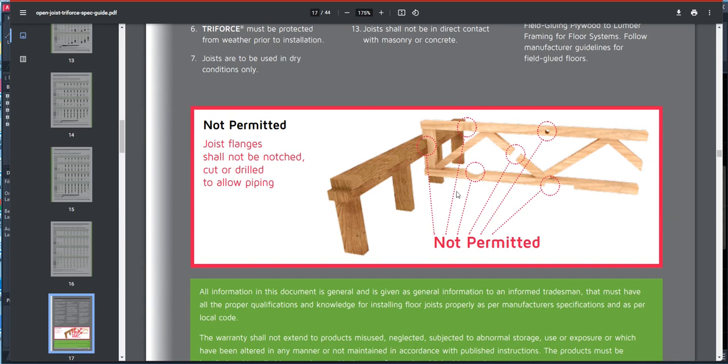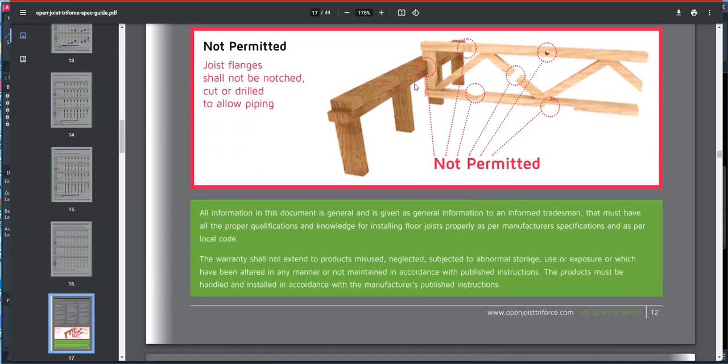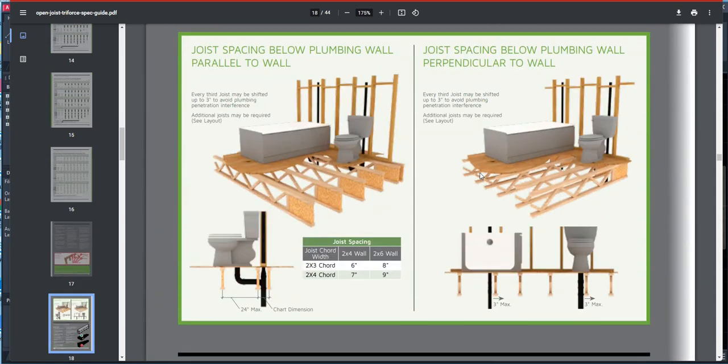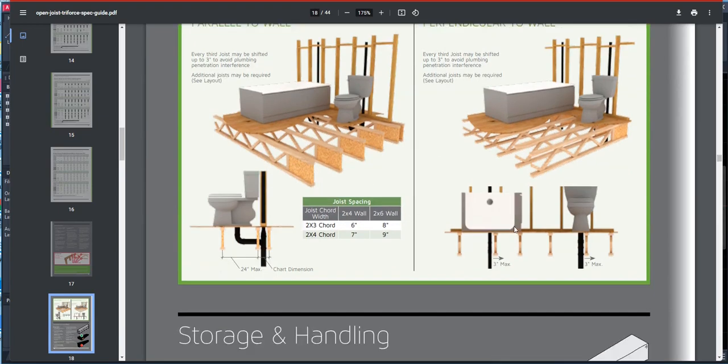So these are all not permitted. These are not standard, and they actually don't have any strength on them. These kinds of notching or cutting would actually reduce the strength, if not make the joist a failure. They would also tell you how to install your plumbing in between these joists and all that other stuff.